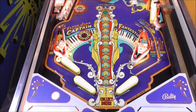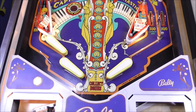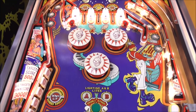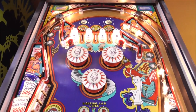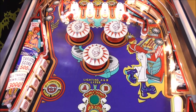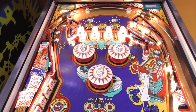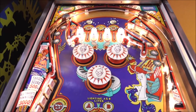Okay, folks, so this is how it turned out so far. We still got a lot of stuff left to do, but we basically got the playfield done. It's looking pretty good. I probably mentioned in an earlier video on these, by this time they had it set up so that at the end of the game, the pop bumpers turn off the lamps so that they wouldn't burn the pop bumper caps. So without being able to start the game, we can't get those lit up yet, but if they don't light up, we'll fix it.